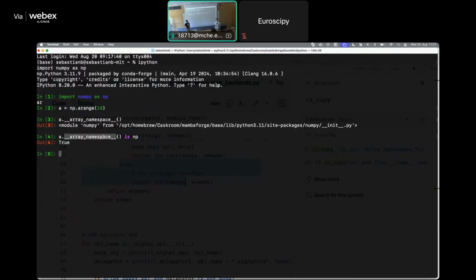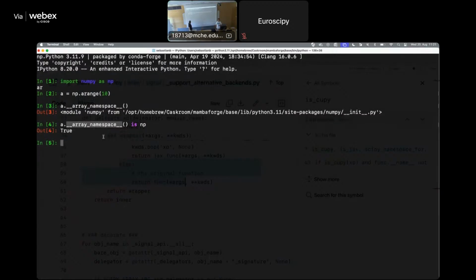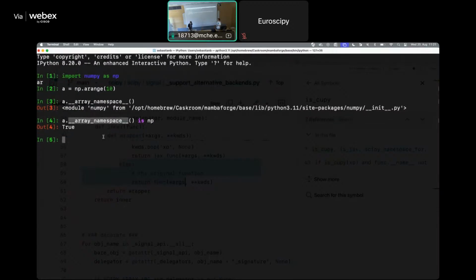So something like SciPy can use is_blosc_array. Maybe we don't want to do any delegation right now, but in our tests, if there's some special case, we can start using that in our tests. Okay. Maybe add that to our CI as well. Great. Thank you. So that's the way to do it in the array API: you add this namespace function.